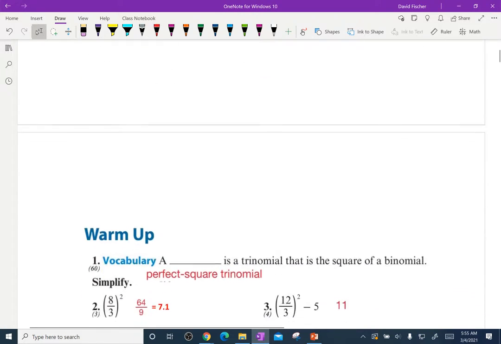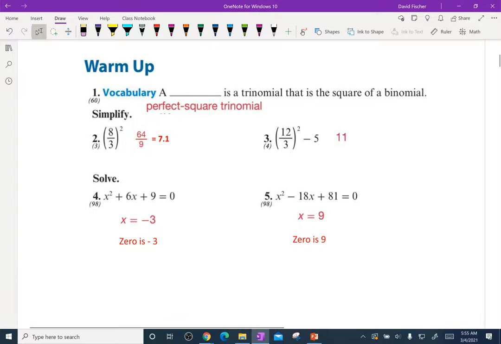All right. We call it a perfect square when we have a binomial times itself. The square of a binomial. So what we're going to do today is something like if I had an x plus 3 squared, that would be a binomial, the square of a binomial. And we call that a perfect square trinomial.